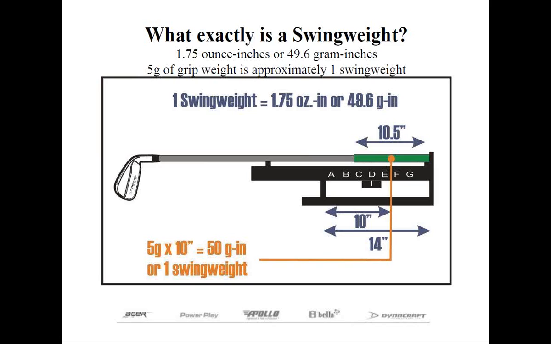Unlike before, we're now changing the weight on the grip side of the fulcrum point. So if we add any weight, then the club will pivot clockwise on our scale when you face it like what's shown here, thus reducing the swing weight. And conversely, if we reduce the grip weight, the club's now going to pivot around the fulcrum point and increase the swing weight.